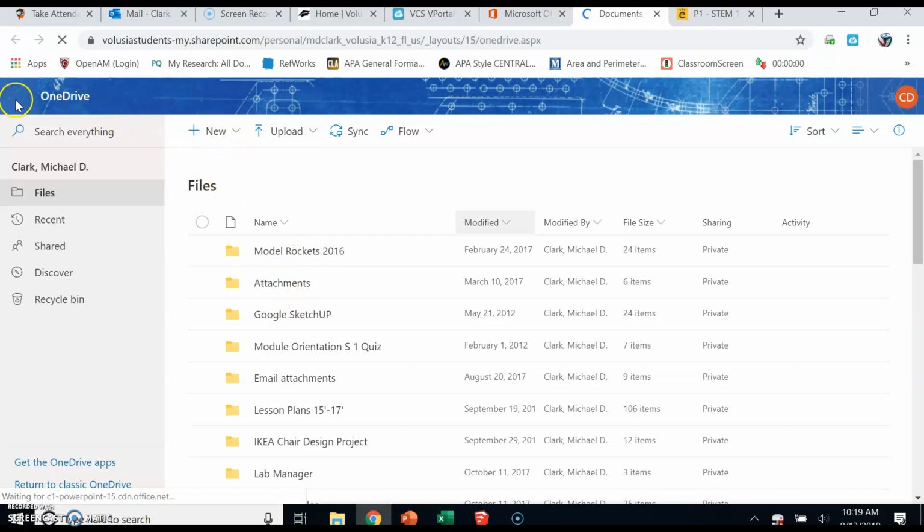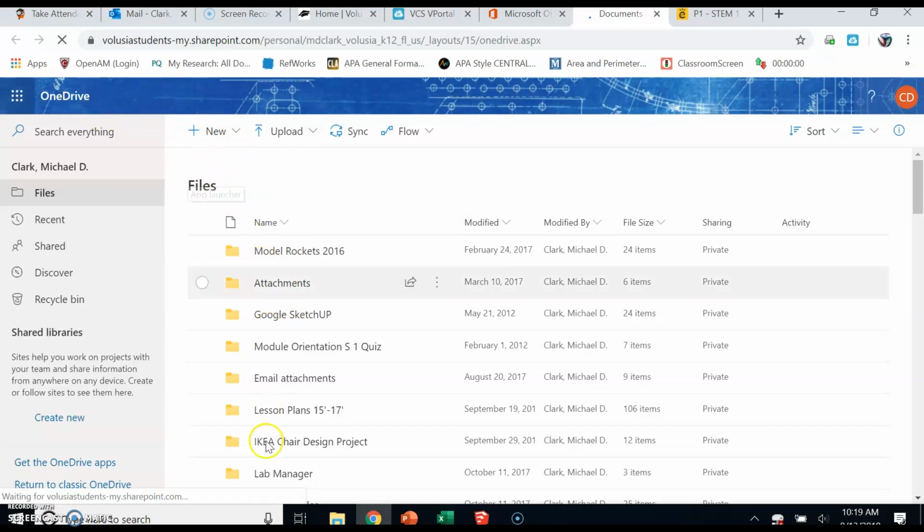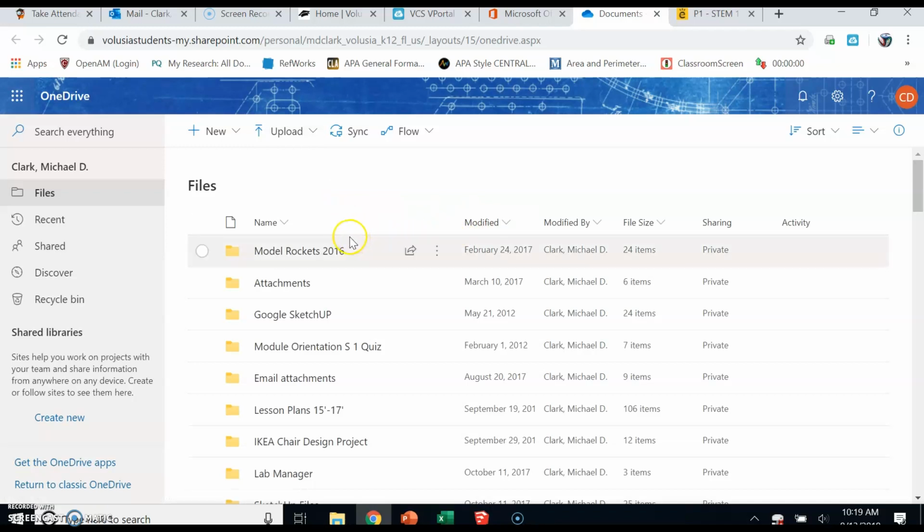So when we're in our OneDrive, we're going to make a new folder, right? So we're going to make a new SketchUp folder. So give it a second to load. Once it's done spinning up here, it should be ready to go. And if this is the first time you've ever signed into it, it might take a couple of seconds to load everything for you because it's never seen you before. So just be patient with it and give it a little bit of time.